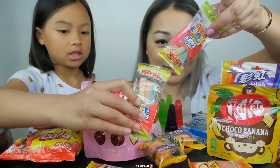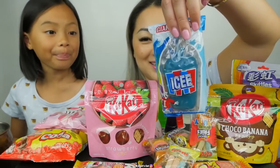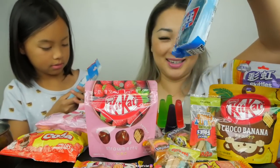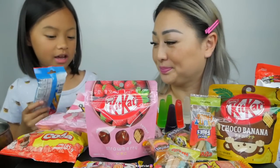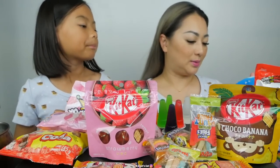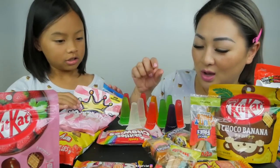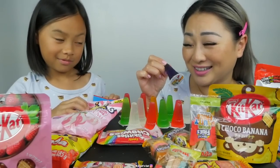And fries here. We just wanted to keep the packaging so you guys can see what they actually look like before we unpack these. And what are those? Sour rip rolls, sour sweet, a bit of spicy, 40 inches. Mango chili. I wonder where I got that one from. And this here is the icy gummies. Oh my gosh, I love the slippy. Emma got the red, I think cherry, and blue is probably blue raspberry. Giant gummy, it says. We only have one purple, so we gotta do rock, paper, scissors. Up to three. Okay, let's take this all apart.